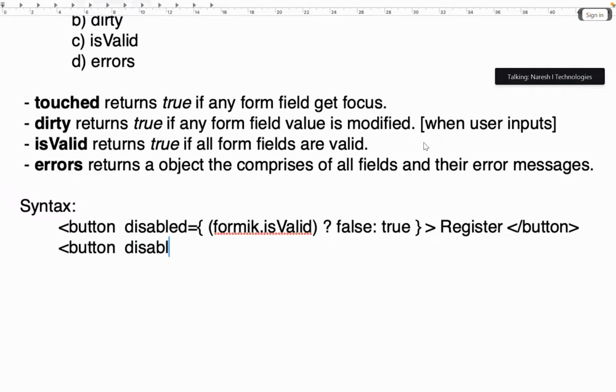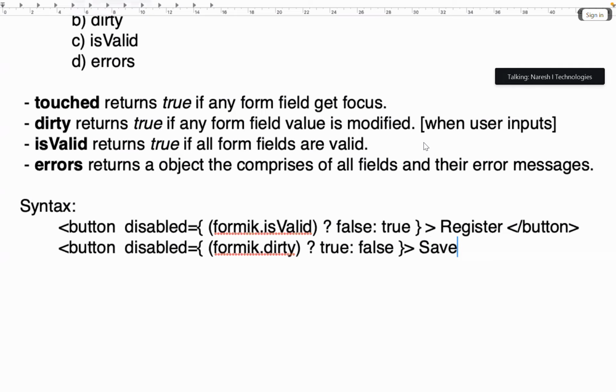Some disabled formik.dirty, true or false. That depends. Your wish, you can give anything.